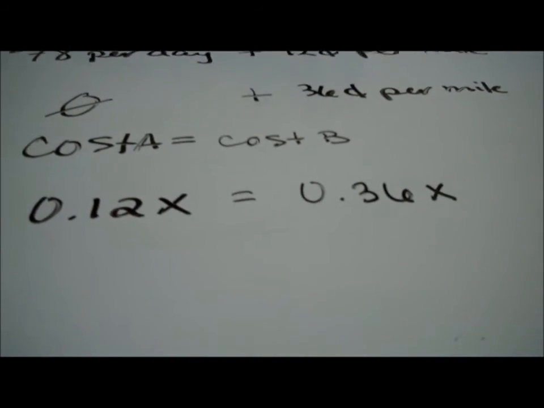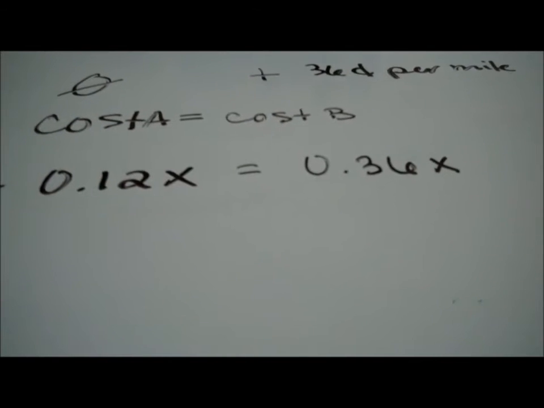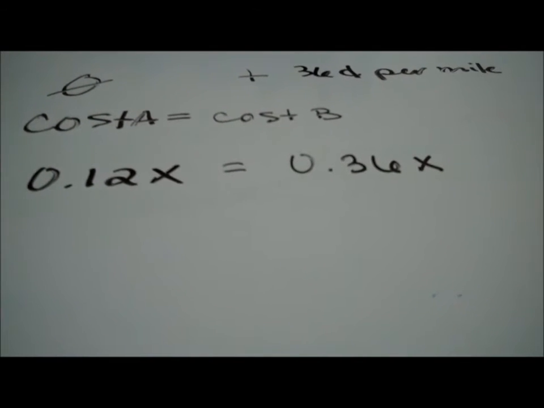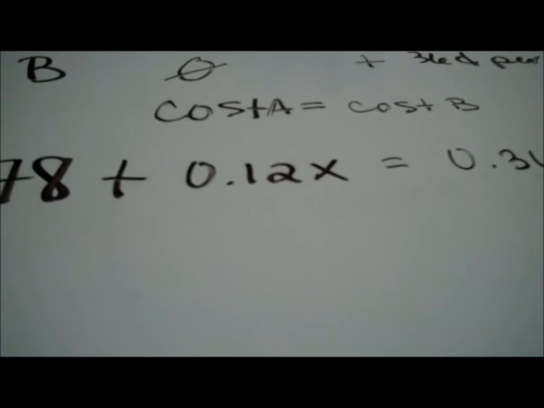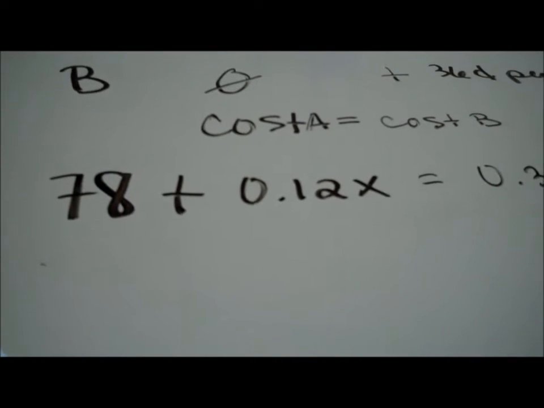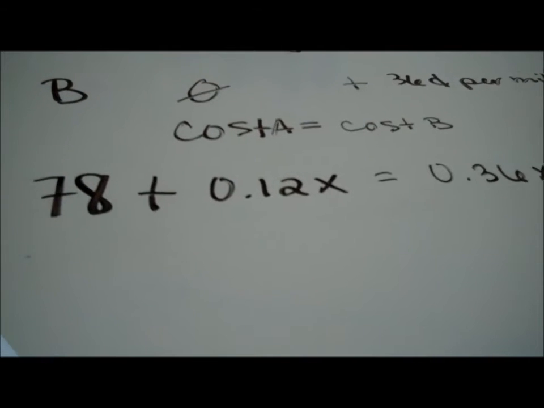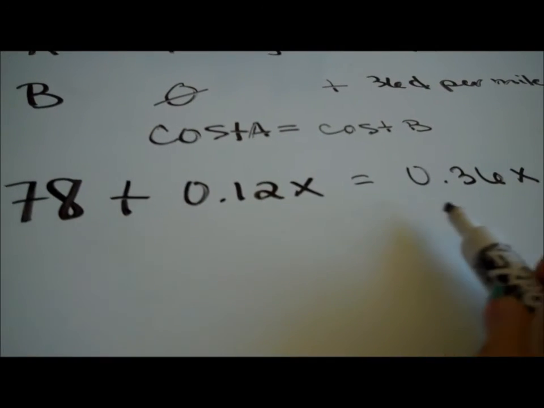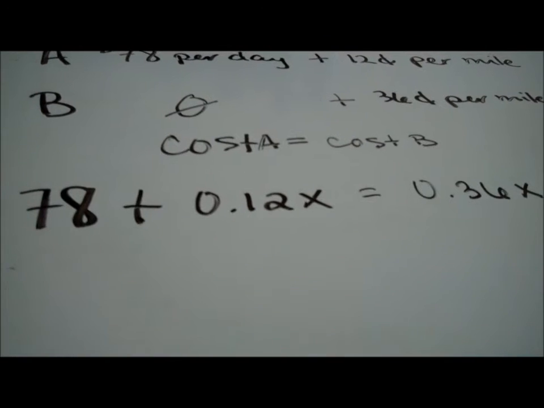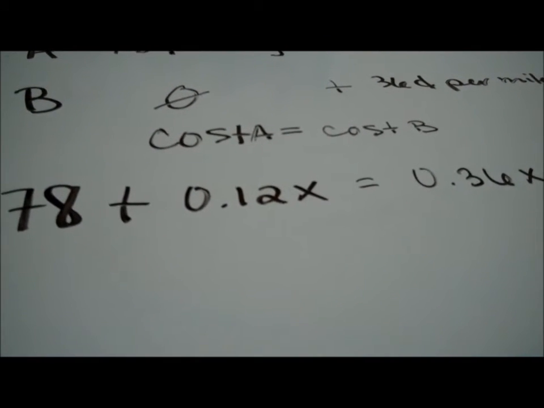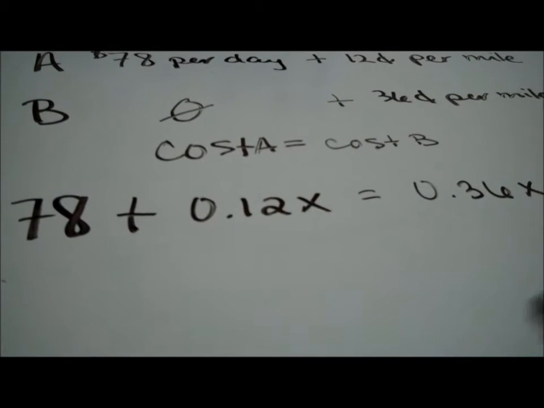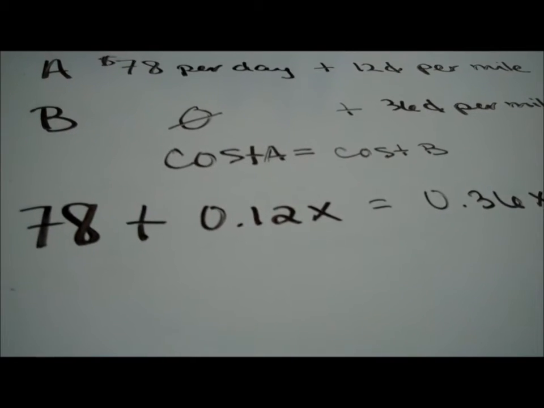And we can use X on that one because, again, a mile is a mile is a mile. We don't have to use a different variable for miles. Okay? So we need to solve this equation for X. We look at it. Is the left hand simplified? Yes. Right hand simplified? Yes. Any parentheses? No. But do we need to put the X or the variable onto one side of the equation? And the answer to that question is yes.